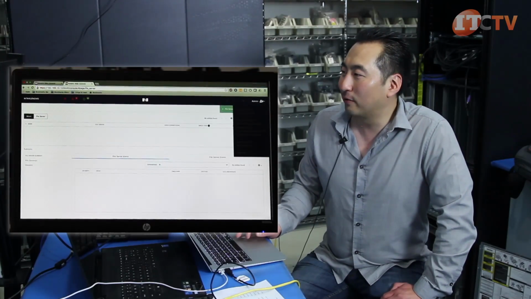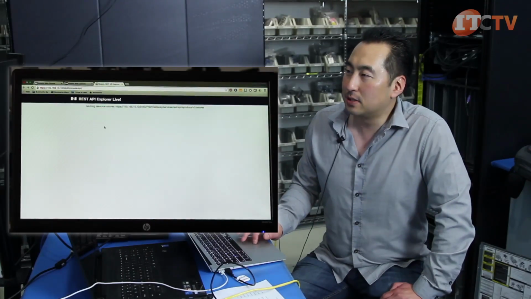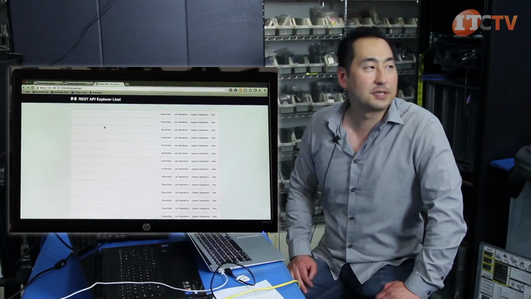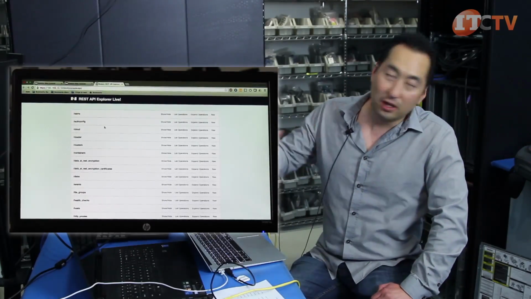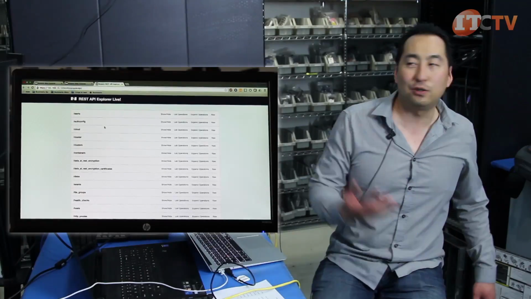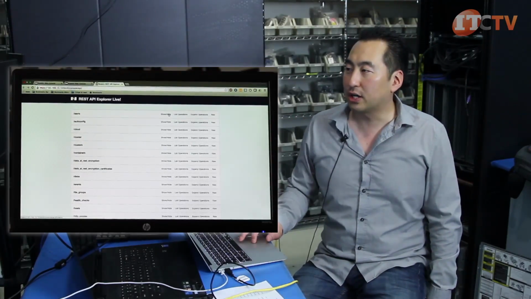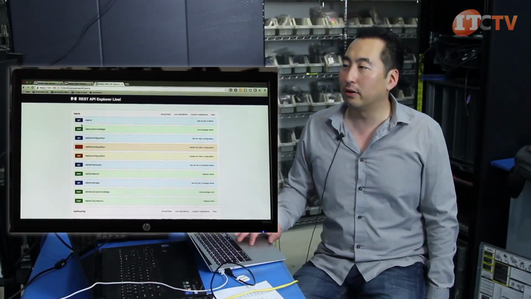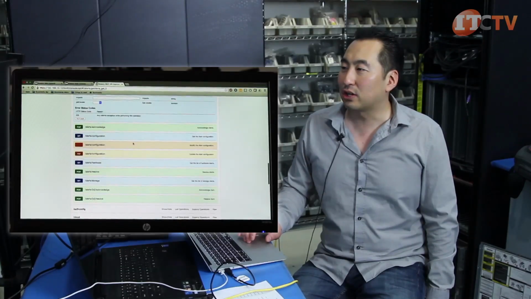Then over here on the right, we have our REST API Explorer. This is if you want to do some advanced Nutanix scripting or automation or data center automation processes, you can use our REST APIs. Any commands that you do via GUI can be done via REST APIs as well. Here we have the ability to run a REST API command directly in Nutanix and get values from it.